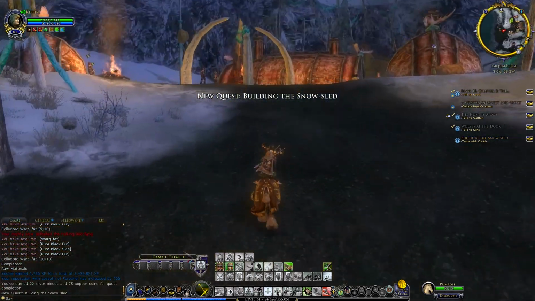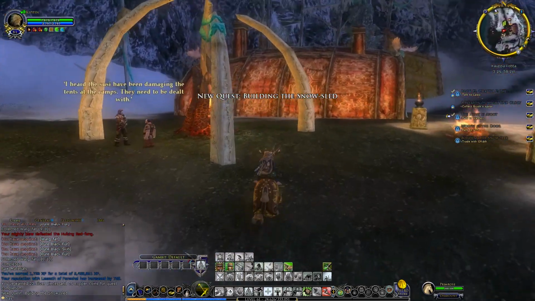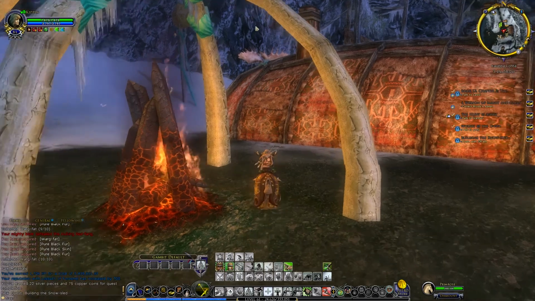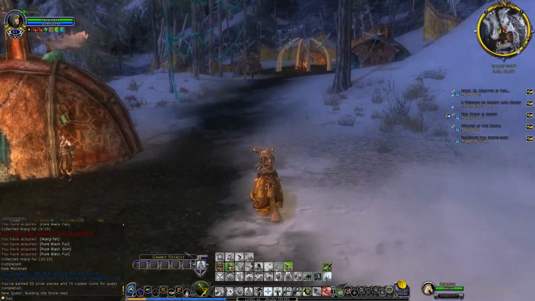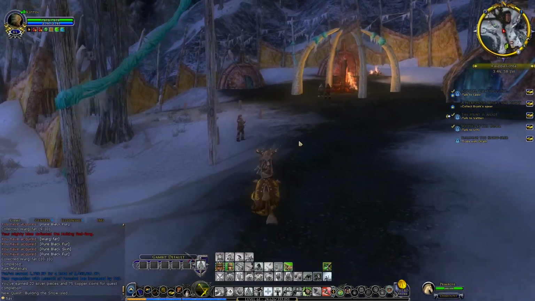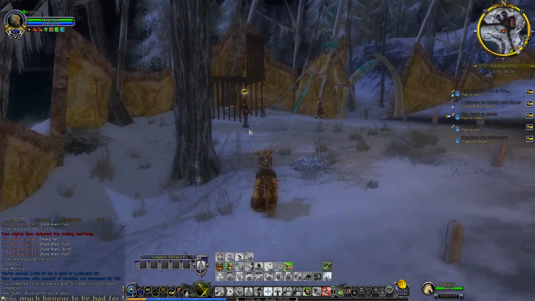Alright, so we need to go procure some salt from some of the traders. So these are very proud people that live here in Forochel. They're very tribalistic in nature, very isolationist, but they also engage in trade with all the other tribes. Very trade-driven economy, it appears.